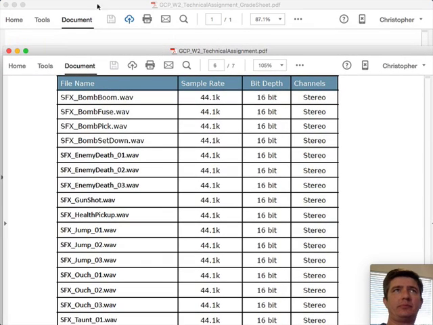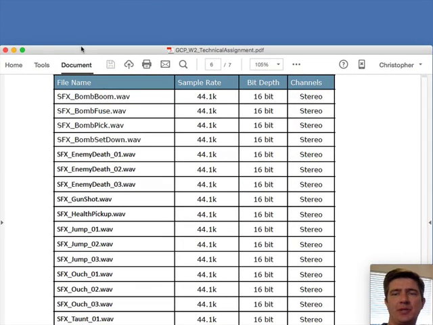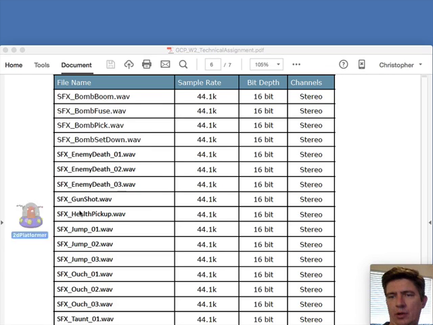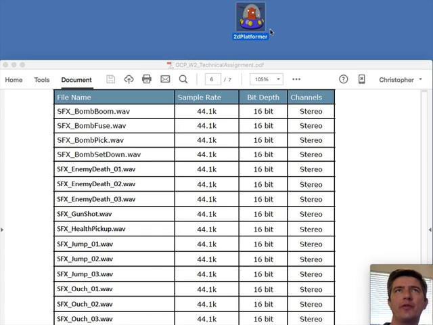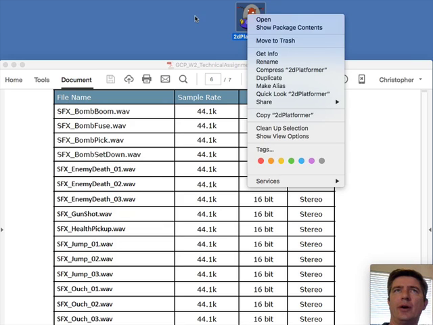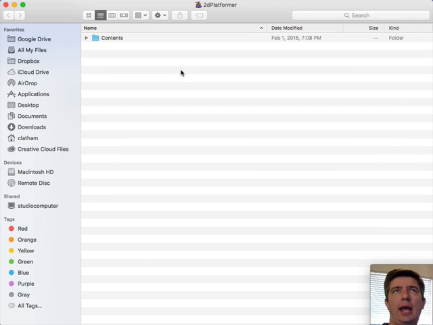Let me remind you of how to set up the game and test out your music and sound effects. Let me bring up the actual game itself. Here is your 2D platformer icon. The sounds and all of your music can be tested out in the game. Did anybody test out their music from last week in 2D platformer? To do this, you right-click on the application and go Show Package Contents. It's a really good thing to try it in the game because you get instant feedback of what works and what doesn't work.